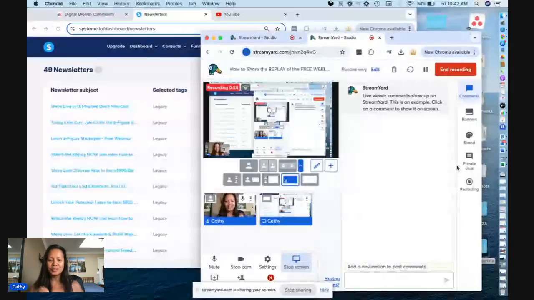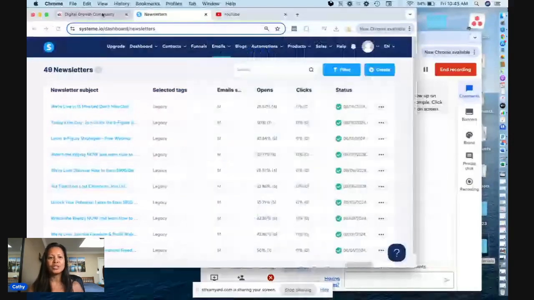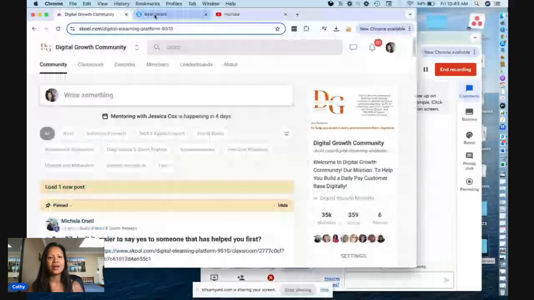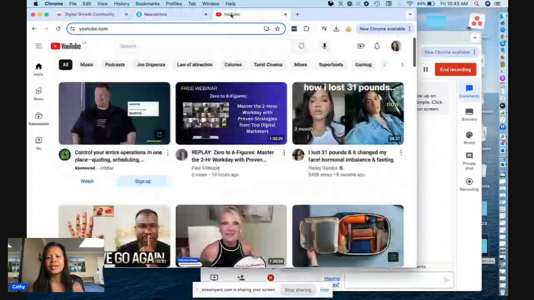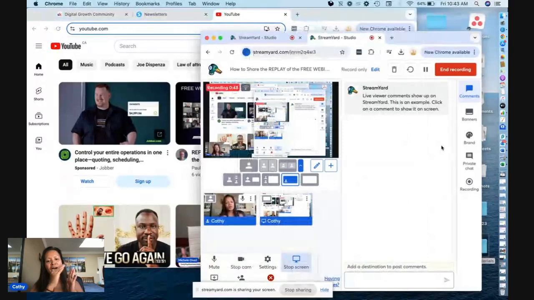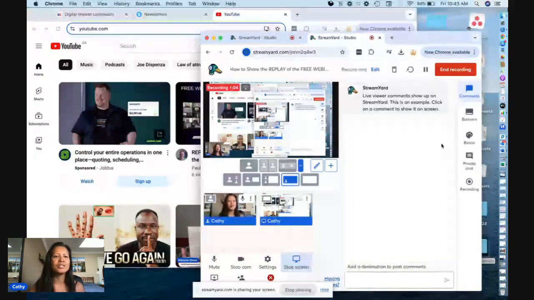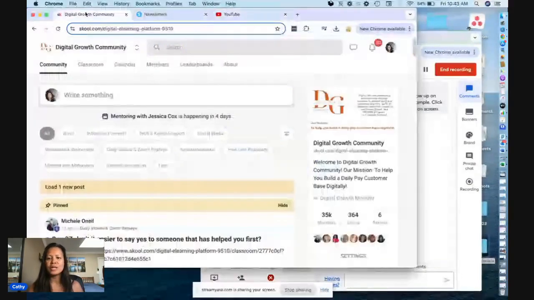When you start doing this, you want to be logged into several of your apps, which is your school app, your system.io, and your YouTube as well. If you haven't properly set up your YouTube, go back into Kajabi after you've done your Freedom Automation Machine. I believe one of the first ones after that is how to set yourself up on social media. So go to YouTube and set up that way. And let's get going. Okay, so for school, the first step is to go to school.